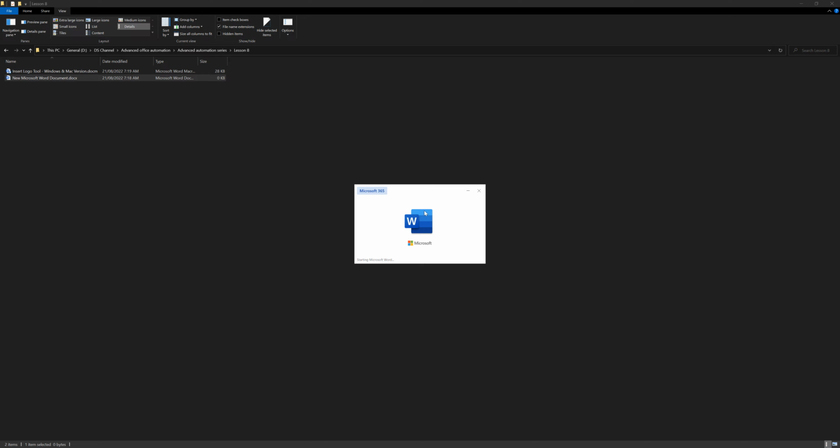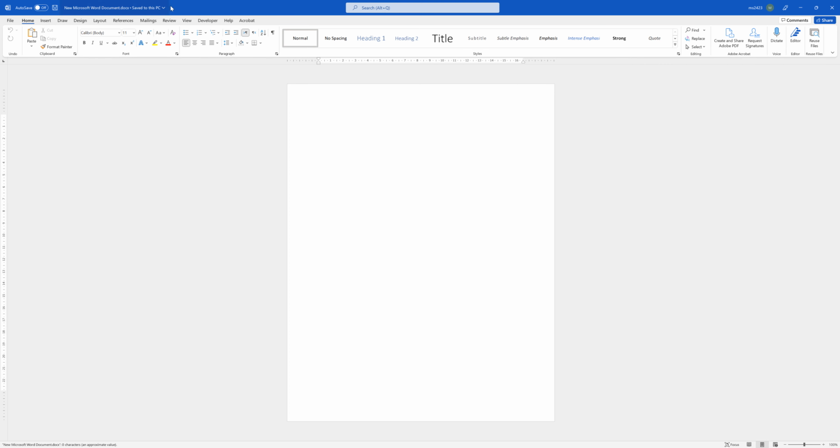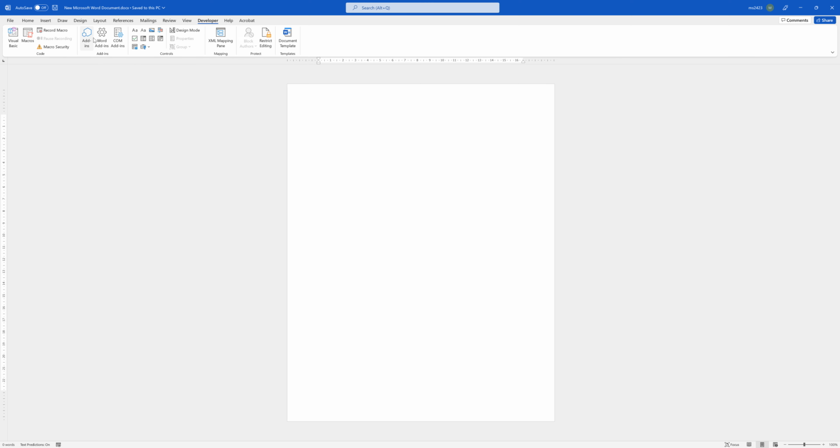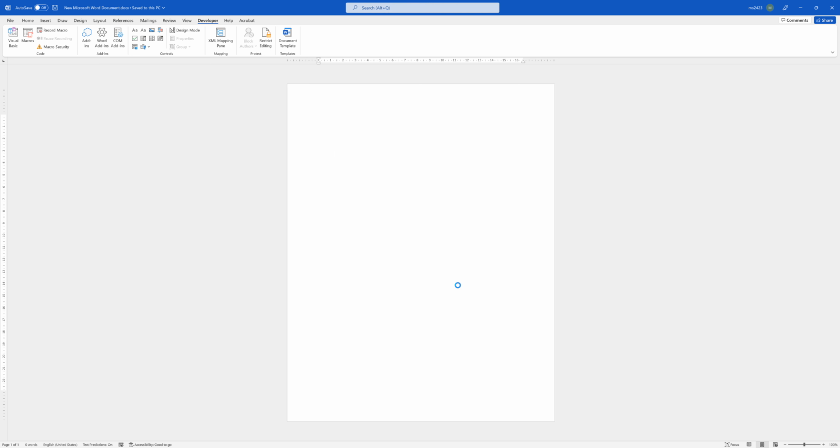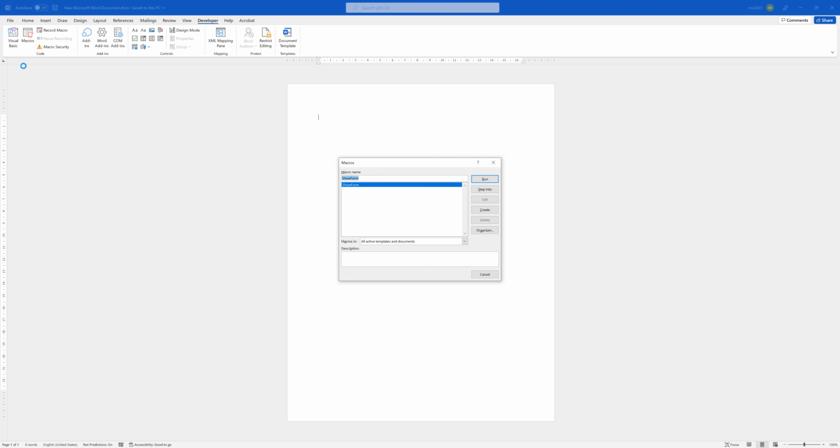So this one is a normal Word file without macros even. Let's check the developer tab, Word add-ins, and you'll find it. Check the checkbox, and once checked, you press OK. And now go to macros, and that's it.